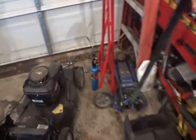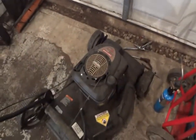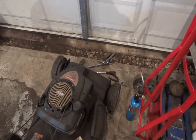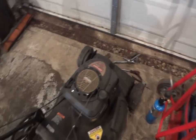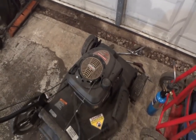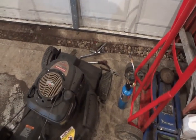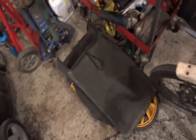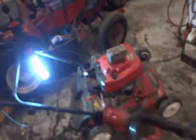Alright, guys, just thought I should give you a quick little update on what we got going on now. Everything's all done. The curb's done. I gotta get an air filter probably for it. And I just got done draining the oil. I gotta put the new oil in. This battery holds a charge and works fine. Everything, so that's pretty good. Drives okay, but my bagger here didn't fit, so figures. Whatever. On to this thing.